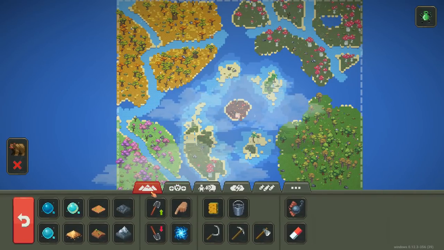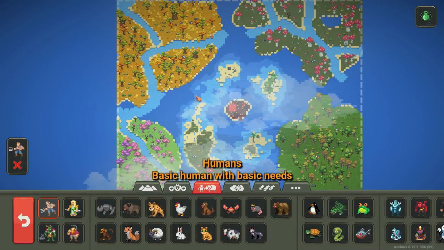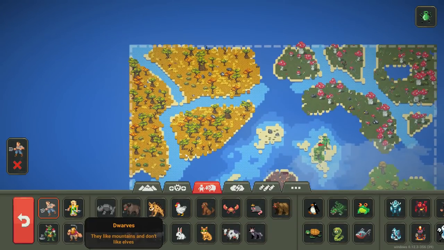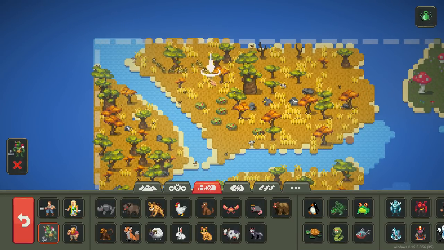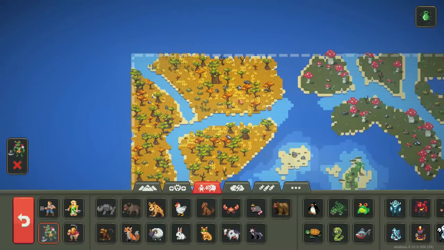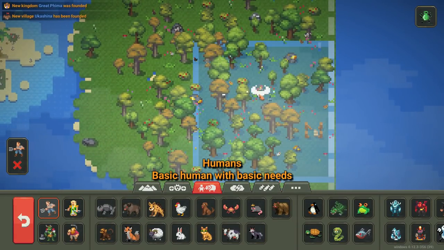Finally, we're gonna plop down our villages. So let's give, I feel like the orcs would like the savanna best. So we'll plop the orcs down at the savanna. We're going to try and do about 50 or so at each section. I think that's going to be enough to sort of get them going here and establish some cultures and things like that. We'll plop the humans down here at the grasslands.